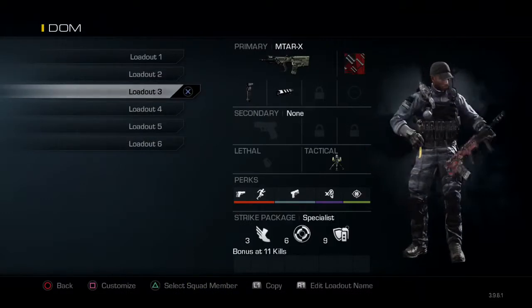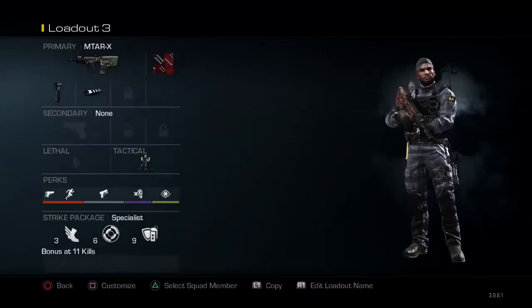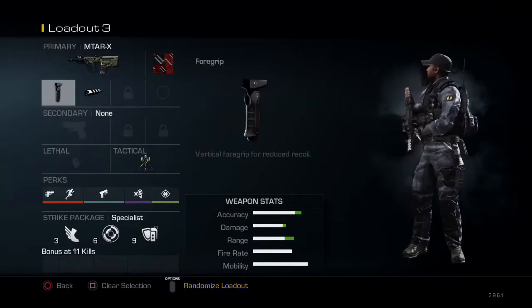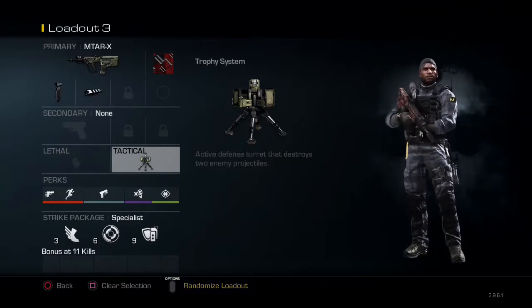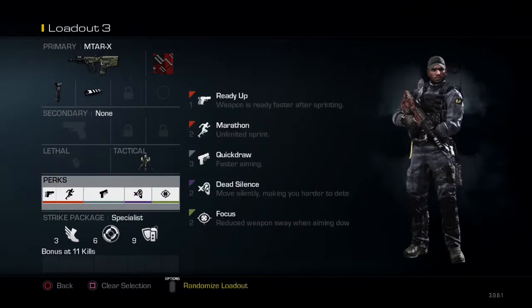So, on my second class, this is my support MTAR class, which is my MTAR with grip and muzzle brake. I use those two attachments on every MTAR I use. That's the best attachments, in my opinion. I got the trophy system, so they don't get stunned and naded, throw that on B flag, and I help support the other people coming in.